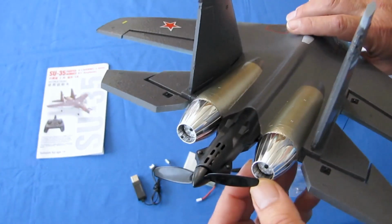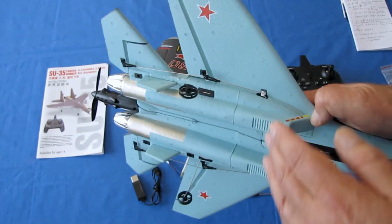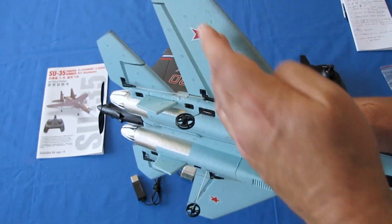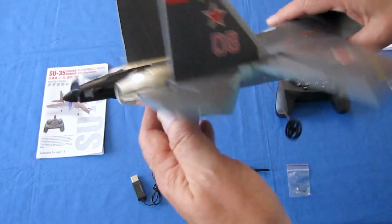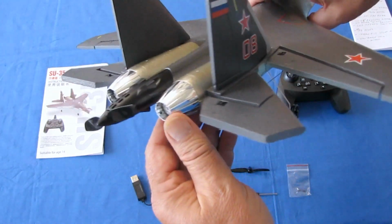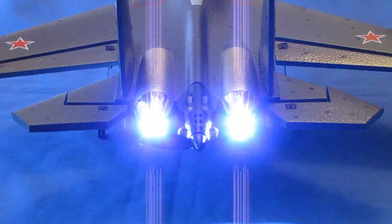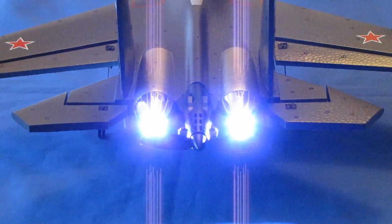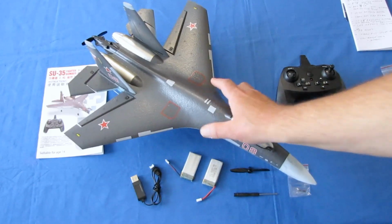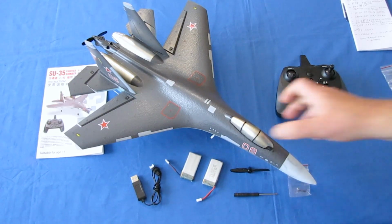Now, this comes in, I think, 6 different versions, and the versions differ in the lighting scheme. There are even versions with light bars on the leading edge of the wings. The version that I got doesn't have the light bars, but it still has LED lights in the tail section here. I'll try to demonstrate that to show you what these look like, but they light up really bright. You can turn them off and on, and there are also 2 different modes where they're blinking or on full time, so that's pretty cool. I like the lights.